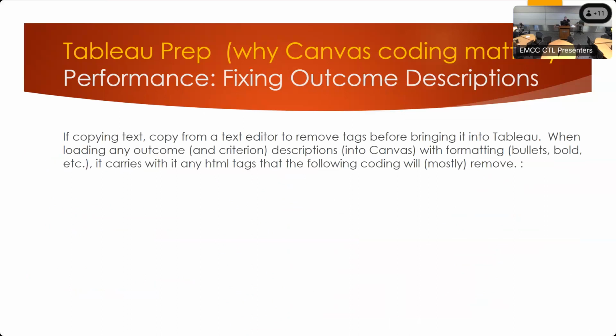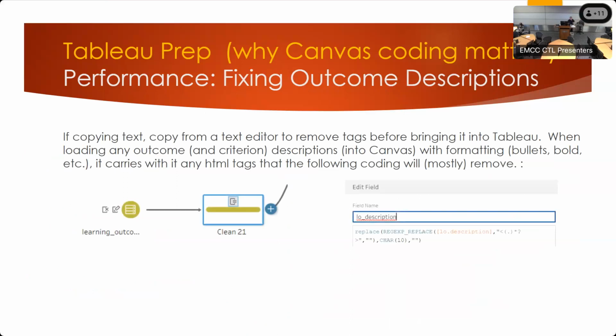Now descriptions, this is where I kept on preaching and Jake kept on preaching about using a text editor to bring your data in. Because if there's HTML, it's gonna come with it. It may be hard to see, but this is some of the syntax and using the regedit coding that strips out a lot of that HTML code. And I have an enhanced version of it on my live sample. Takes care of a couple more, but this cleans out all that ugliness.